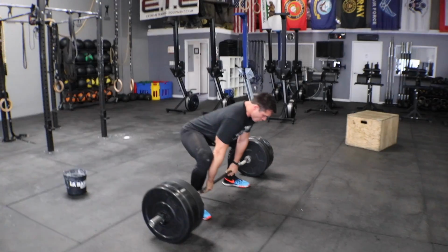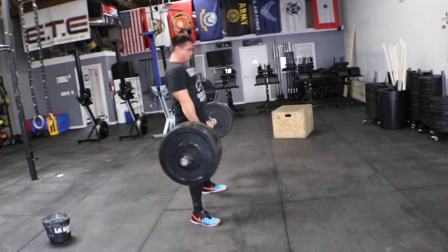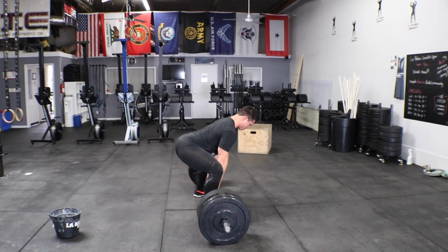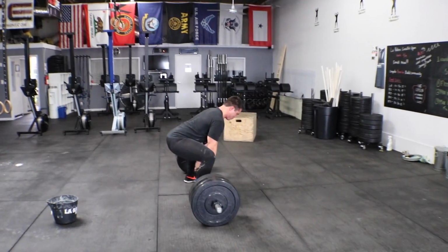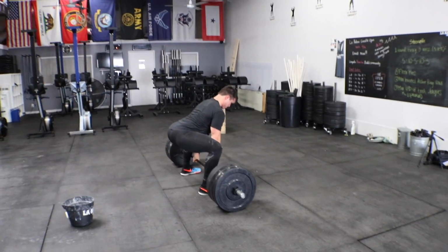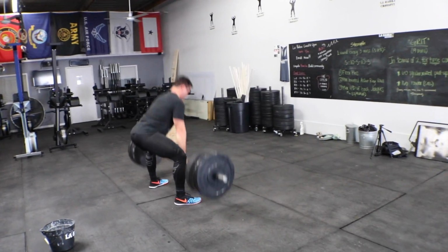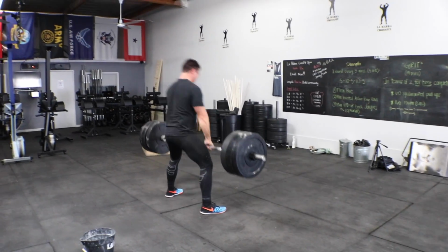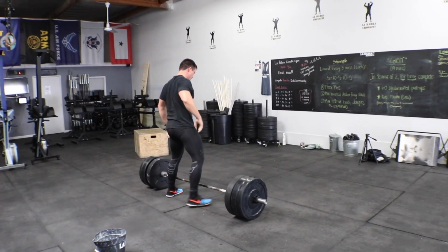Last thing we're gonna cover today, guys, is the sumo deadlift. I just covered this last weekend with one of my ex-clients, Sean Murphy, who now is an elite powerlifter. He helped clean up my form, which kind of reminds me, guys, that there's a ton of information out there. I'm not your only source. There is no trainer that knows everything. It's really important to keep an open mind, keep the ego low and your mind open, because there is a ton of really fantastic information out there today.